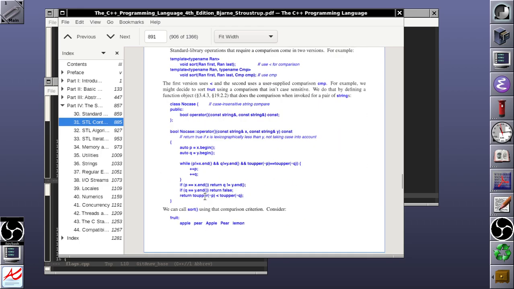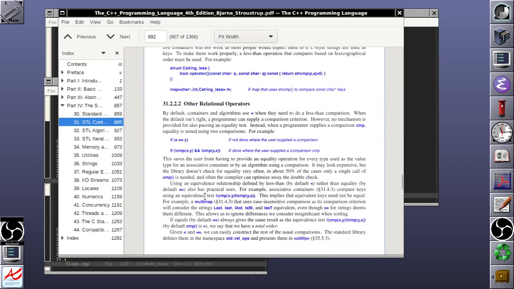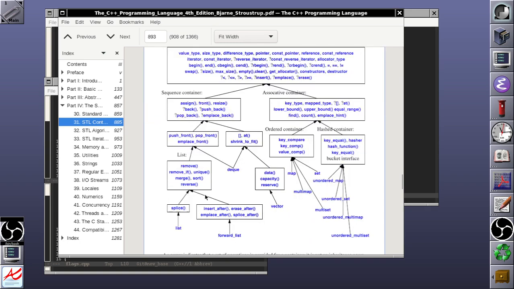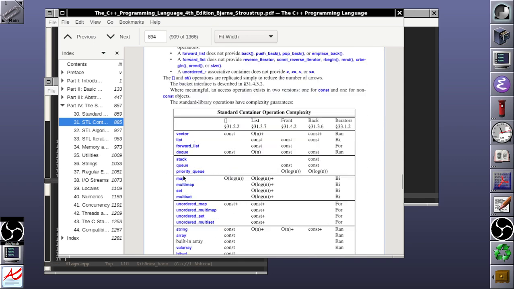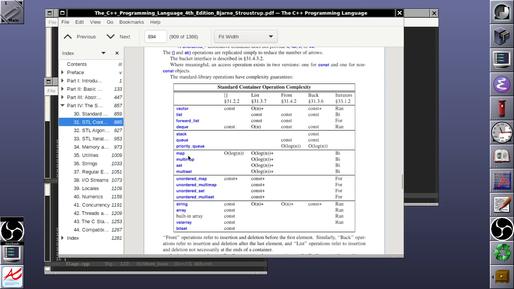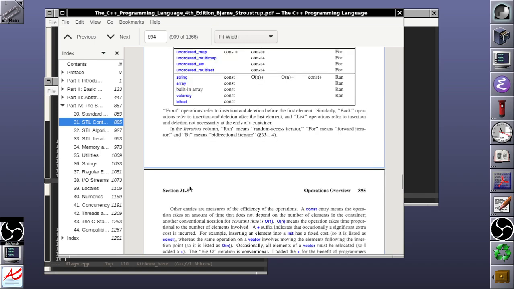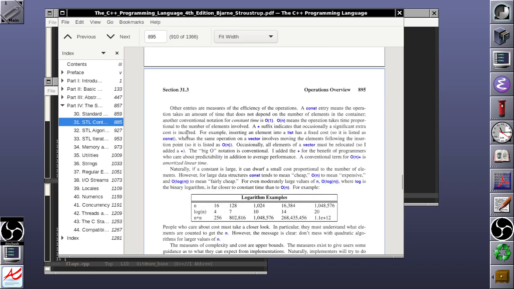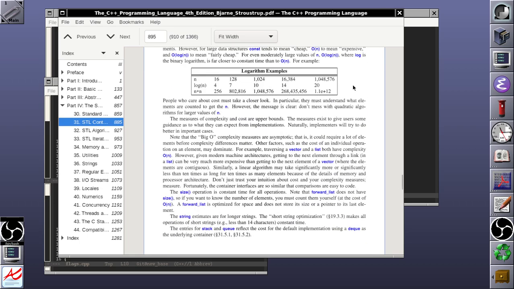Here are comparisons. There are other relational operations. The operations for a map are key compare, key comp, and value comp associated with the container. The map is O(log n) time. Not bad. Other entries are measures of the efficiency of the operation.